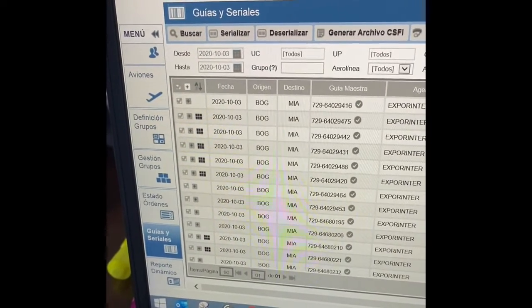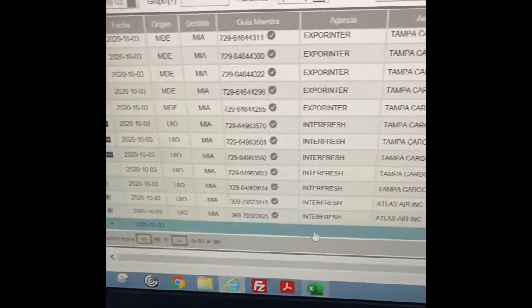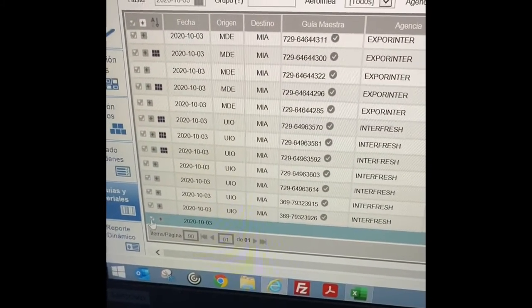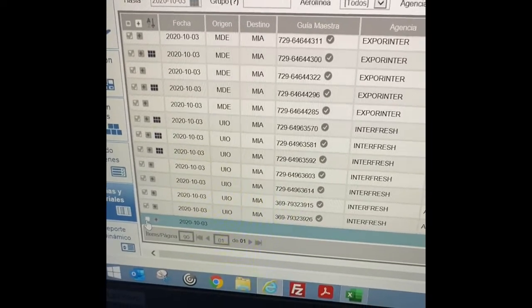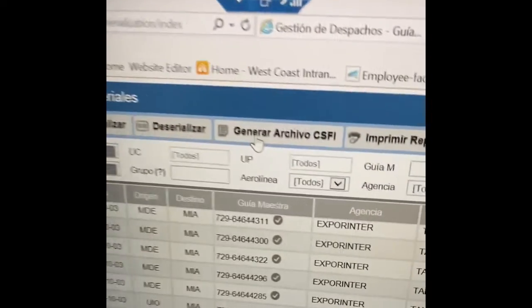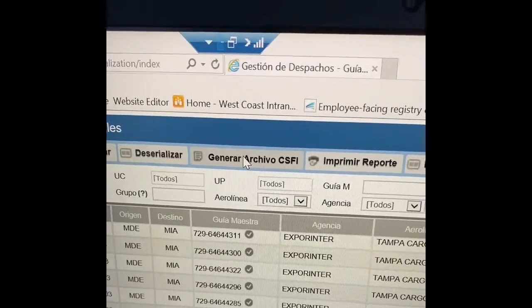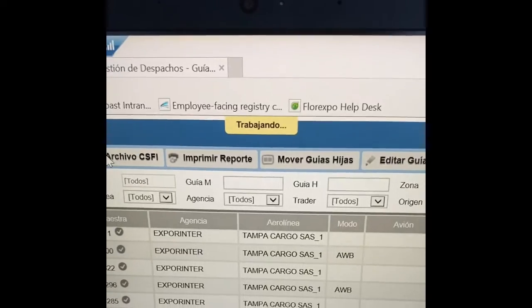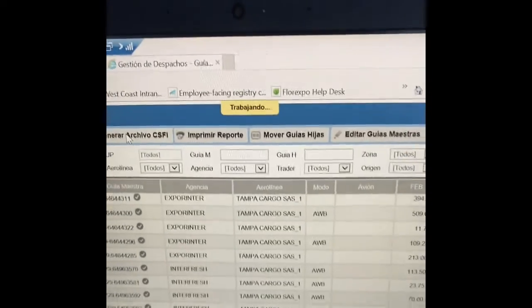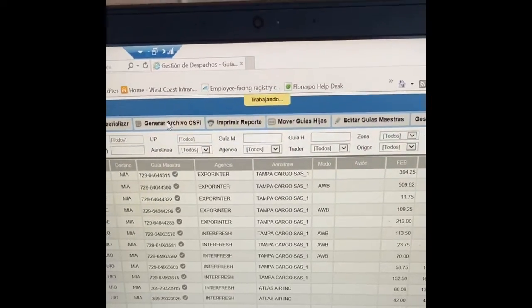And then just scroll all the way to the bottom, and there'll always be this blank one right here. And you just want to uncheck it. If you don't, I found out that the airway bills won't load, so make sure you always click that bottom one. And once you've done that, you want to go to this box right here and press it, and it should start loading the airway bills that we need to upload. And you'll just get this little sign that says trabajando, and it usually takes around a minute, maybe more, to load them all. So just be patient.